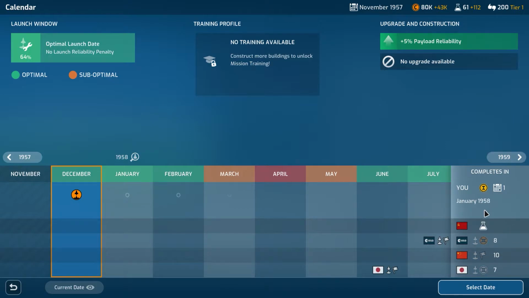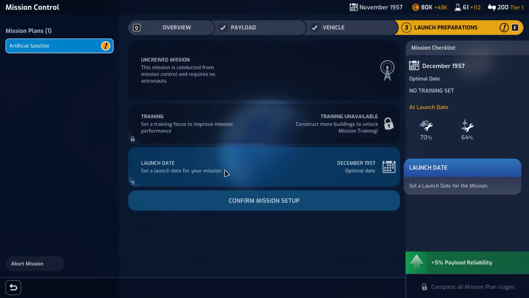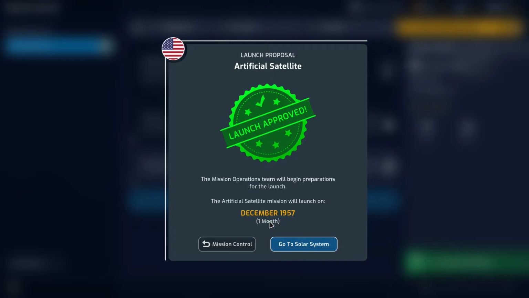Yeah, so I'm looking to get first. These guys are still researching. Japan might come in second. Oh, they're going to launch in June? Okay, you kind of see here their schedule. I could have actually trained till February and launched in February, but if the weather's bad, then I'll be stuck till June. So you know what? We're going to select now and launch. Okay, confirm mission setup. 1 month's time.